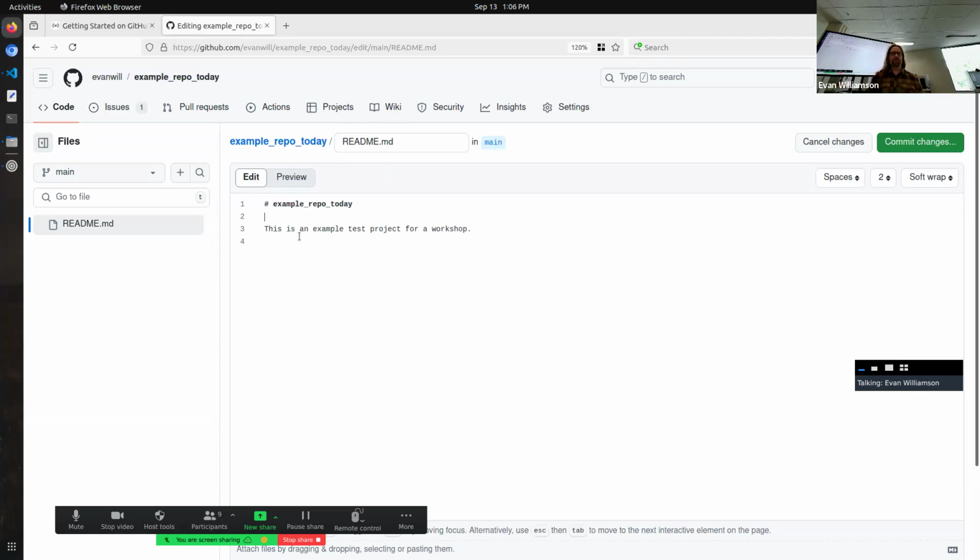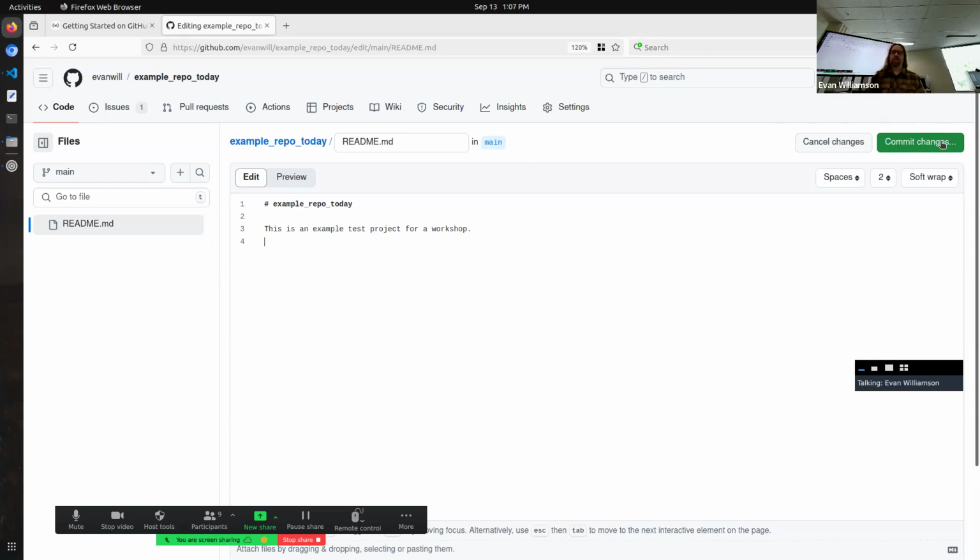This is just convention, but this is Markdown. You can learn more about how to write Markdown. You can use Markdown in Markdown files, .md files. You can also use it in all the issues and pull requests and other kinds of conversations that happen on GitHub. Okay, so we've made some changes here, right? But it's not saved. It's not committed into the repository yet. So that's the next step. We need to actually make these little changes that we did part of the history of this repository.